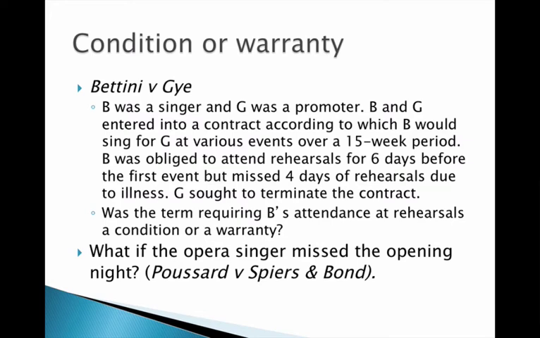We can contrast that with the case of Poussard v Spiers and Pond, where it was actually an opera singer who missed the opening night. The court in that case said that missing the opening night was a condition of the contract because it was fundamental to the success of the opera — how well it went on opening night could have a huge impact on the future success of that particular production. And as such, missing that performance was a condition, allowing the aggrieved party to terminate or rescind the contract. So the contrast in importance between missing some rehearsals and missing opening night gives us an idea of the difference between a condition — a fundamental part of the contract — versus a warranty, which is just part of the terms of the contract.